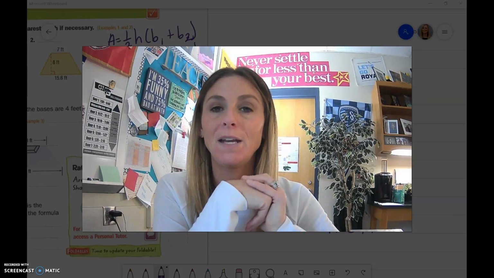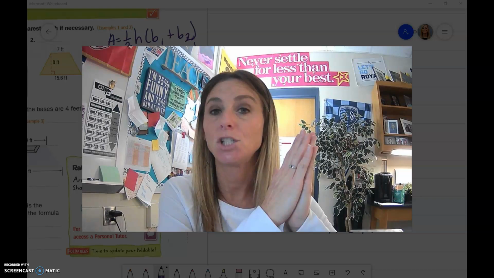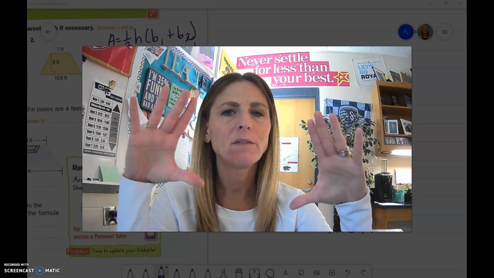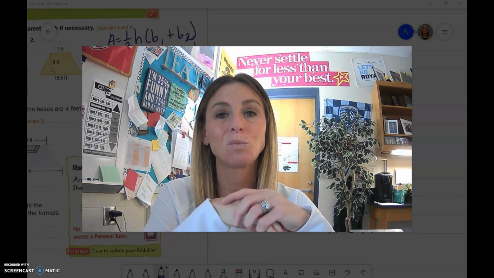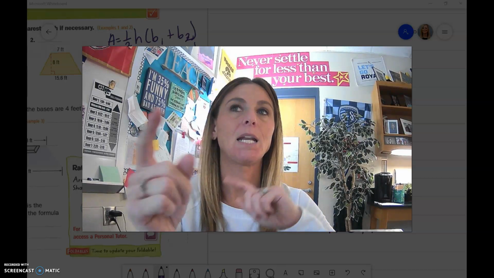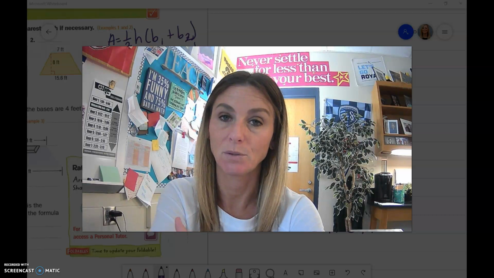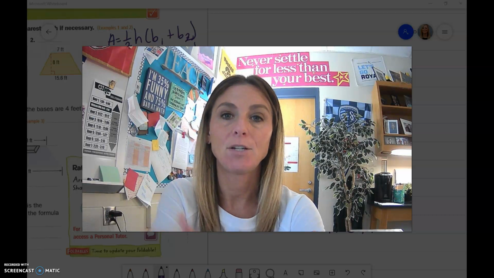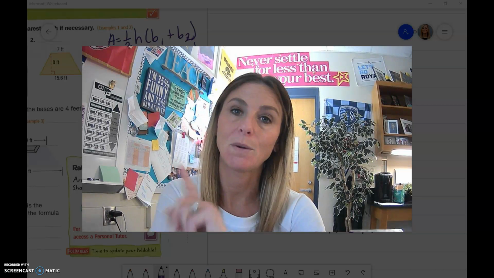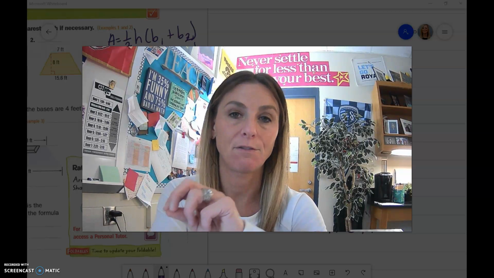So, when you're finding the area of the trapezoid, again, write the formula out. There is just that extra step of adding our base 1 and our base 2, but it's not that hard of a step. Okay, and then we just really multiply it all together. The only part that is going to be tricky is that you have a different formula for a missing dimension for an area of a trapezoid. So keep that in mind. Make sure that you are deciphering between the two when you have to find the area of a trapezoid, and then when you have to find the missing dimension of a trapezoid, that you have a different formula.